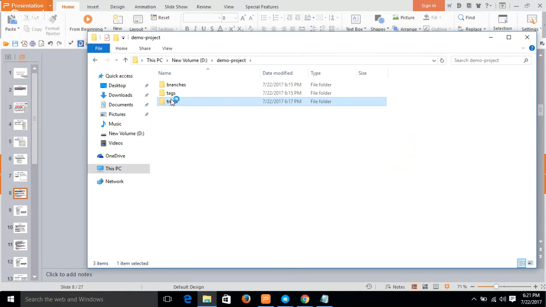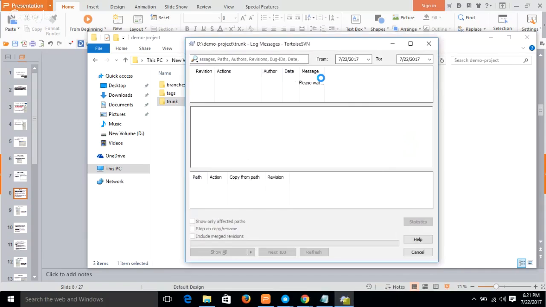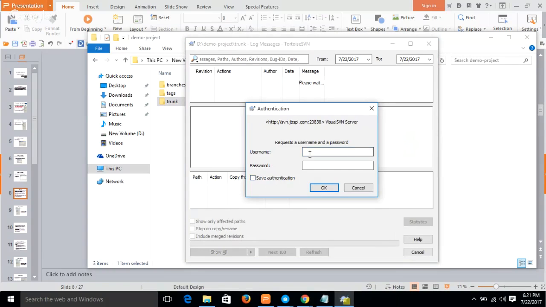You can see here from Show Log how many comments there are and by whom.